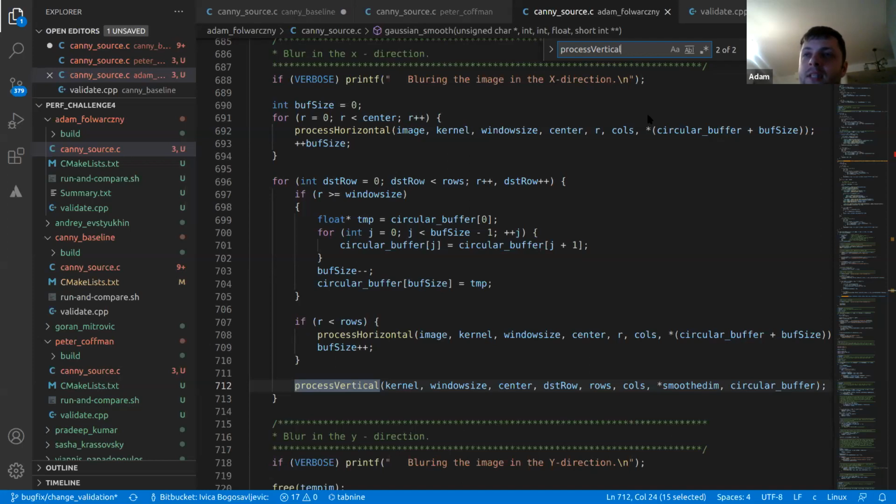But if I go step by step: I did the row processing, then I removed the if statement outside these loops, then I created separate functions for horizontal and vertical processing. There I did the AVX code, because when I looked into the assembly, it didn't look too nice. I saw that GCC generated not so good code, so I did it manually. And at the end, during the performance measurement, I saw that a lot of processing time was taken by fetching memory from cache. So I was thinking how to optimize the memory usage, and this circular buffer was the final optimization. I don't know the numbers. I just incrementally improved the algorithm.